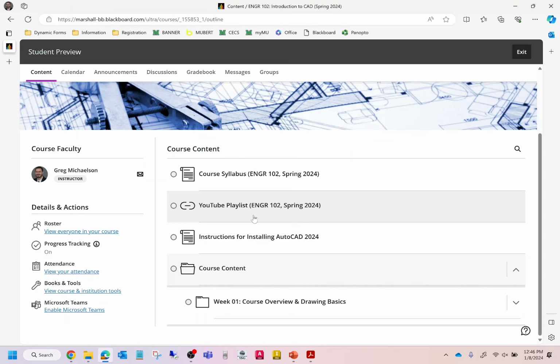What I'll probably do is upload attendance once a week. So I may try and do it today just to make sure everything's working well, but I'll make sure that it's uploaded pretty regularly. Inside the course content folder, the way it'll work is I'll have a folder for every week, and inside that folder will be the lecture notes, the homework assignment, or the exam, what have you. It'll all be just week by week by week by week.